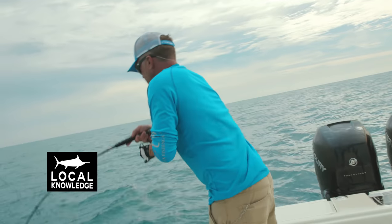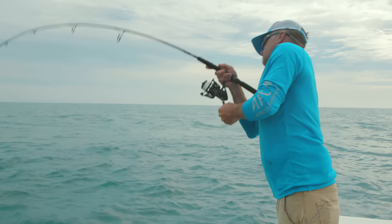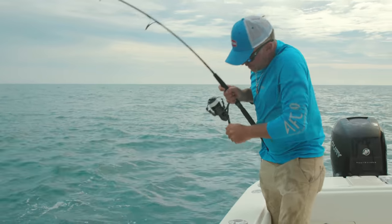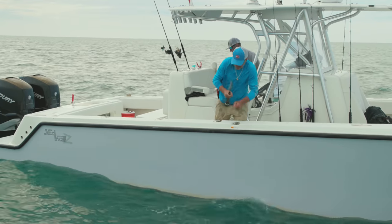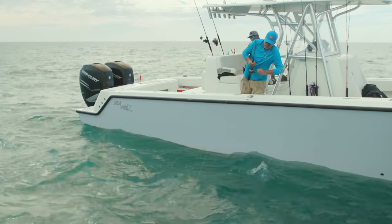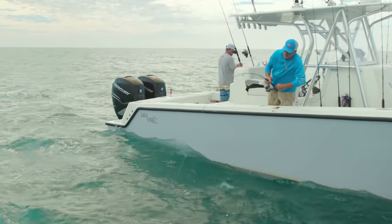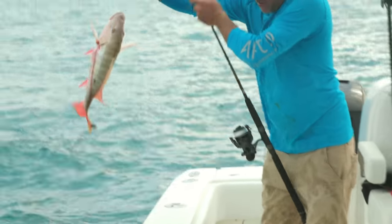Ooh. Feel a little better? I think something just ate him. Might be a good mutton there, Dynamite. Oh, I think something ate the fish I had on. Something ate, oh yeah, a little guy and something ate it. Yeah. You sure? Those are light rods, bro. It could be a good mutton. What you got there, buddy? Mutton. Yes, there we go. That's the right guy.